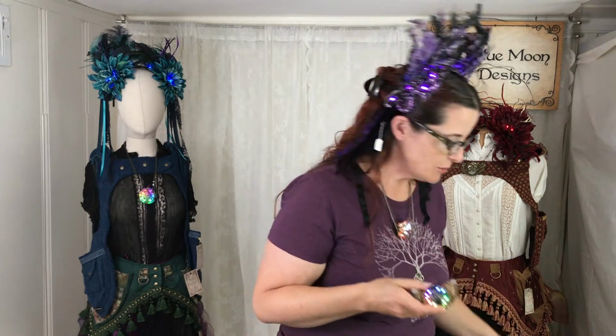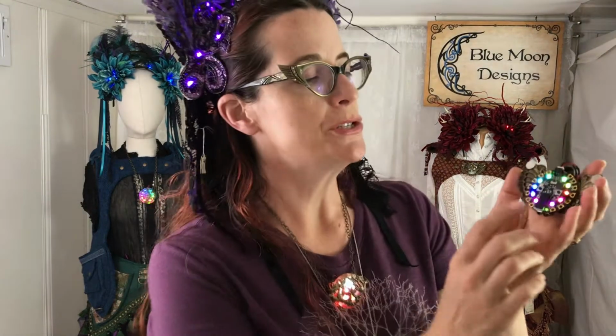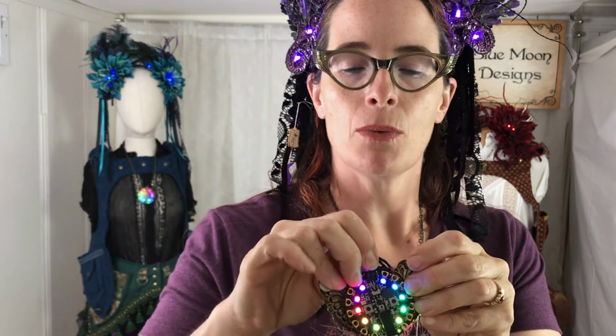So a little bit about the care and feeding of these chips. There are two places that you can plug in. The first plug-in, you can see here when I unplug the little white plug, is the power. If I needed to recharge it, I would plug this into the charging board that comes with a Blue Moon pendant. That's a special board that all it does is charge the battery.